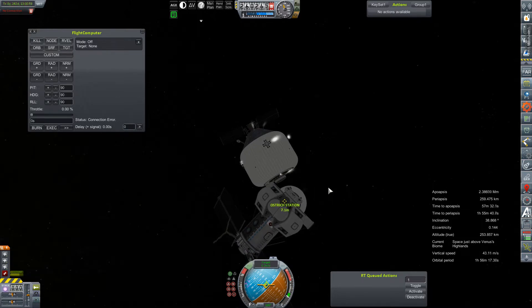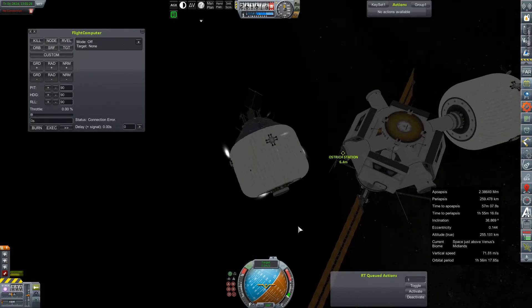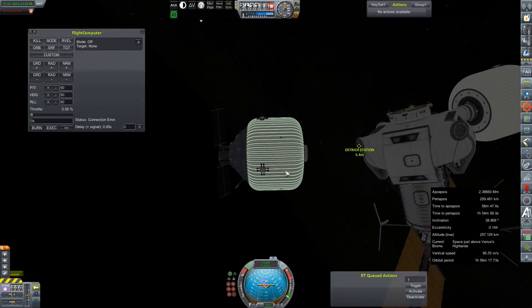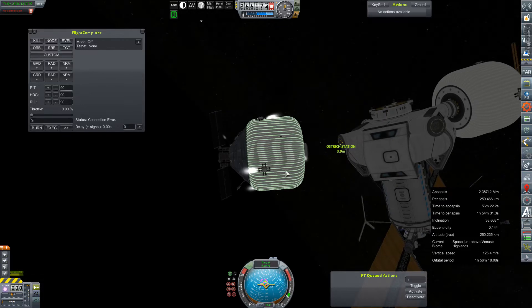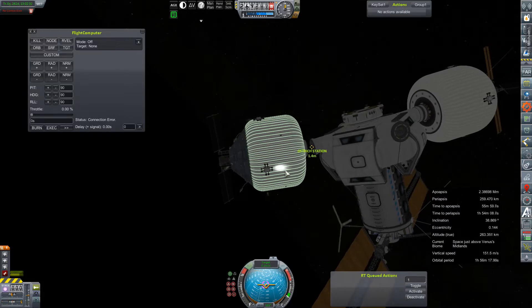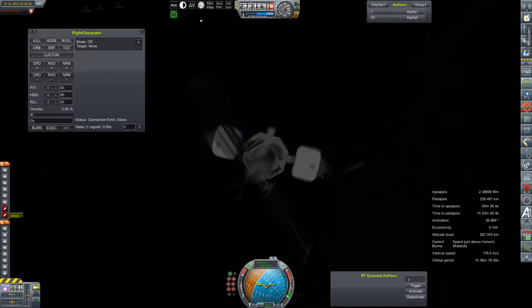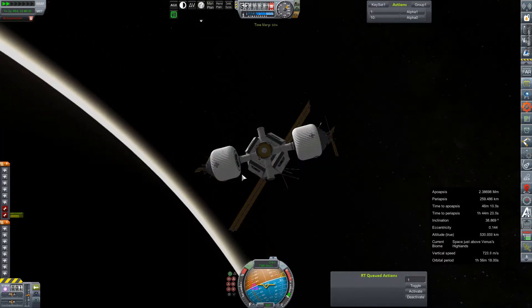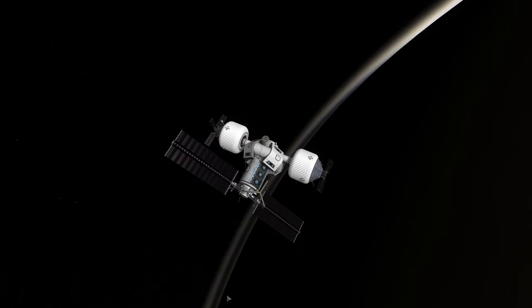This one came in about two or three orbits behind the first one, which was, honest to God, seriously surprising. And for the sake of symmetry, I took the extra time to bring it around to the far side of Ostrich Station to hit this specific docking port so that we can keep the load on everything relatively symmetrical. With a little bit of a nudge and correction, we have two of two life support pods docked to Ostrich Station, which means this thing has enough life support to support six crew for about a decade — which is seriously awesome. And there's our screenie of the day.